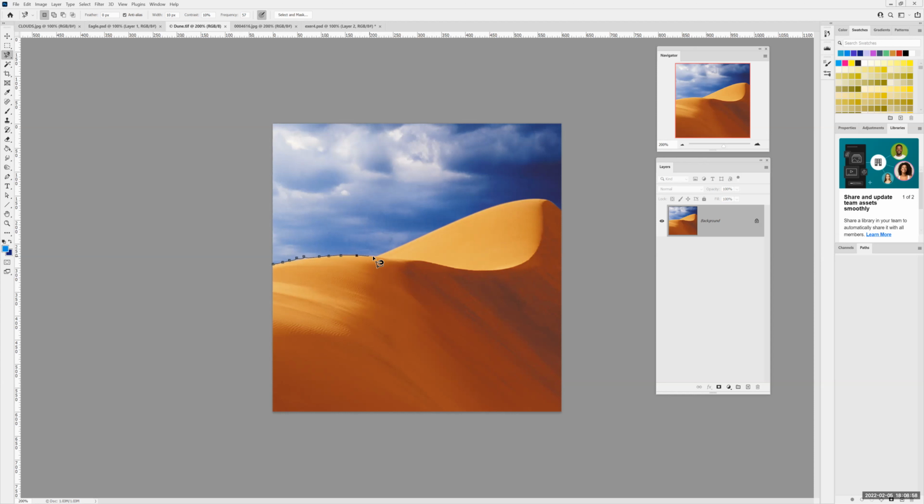And it's kind of doing a little analysis, and it kind of works to help find that edge. Once again, I can use the backspace to undo. And I can keep clicking along that edge until I get it the way I want, and then all the way down to the bottom, and then all the way to the other side, and back up.